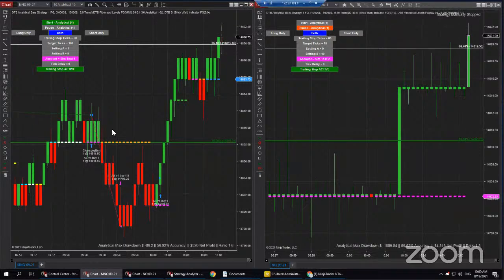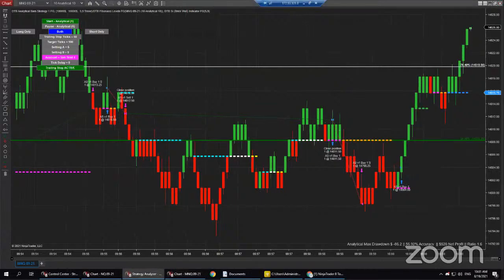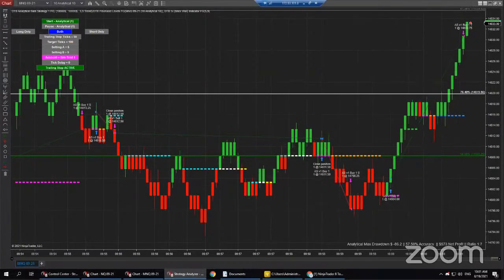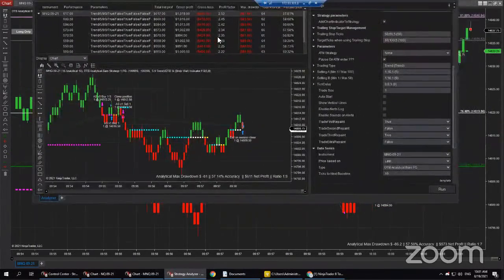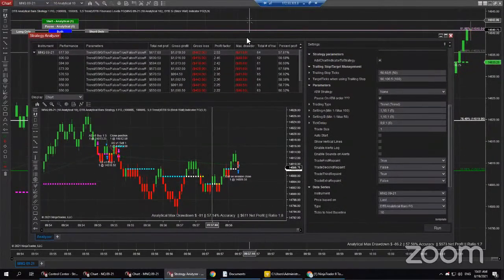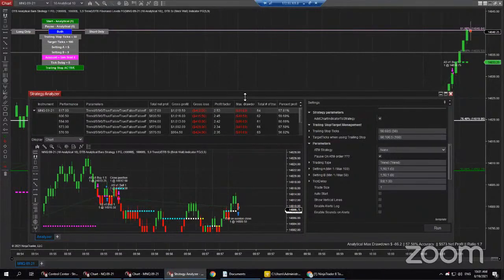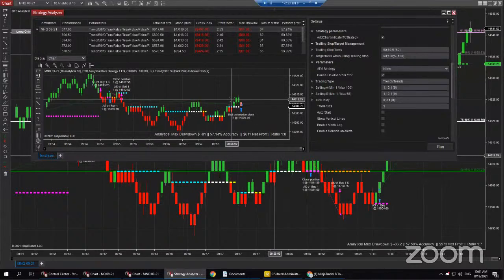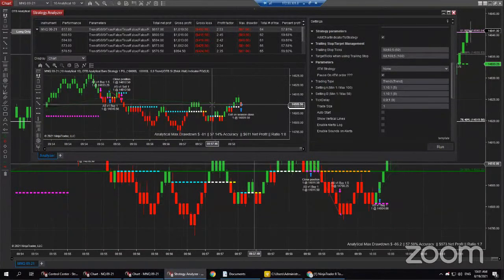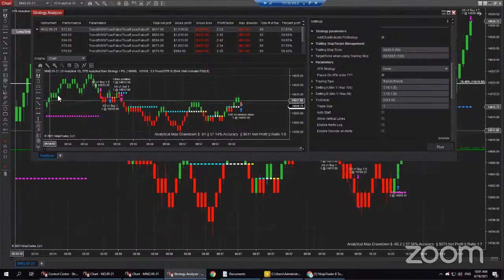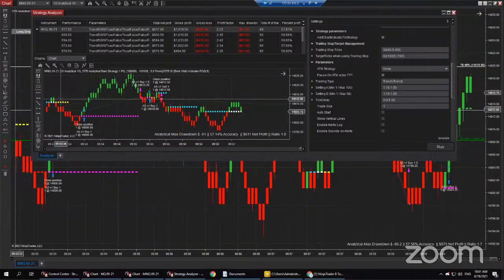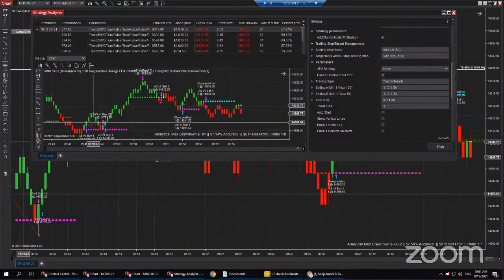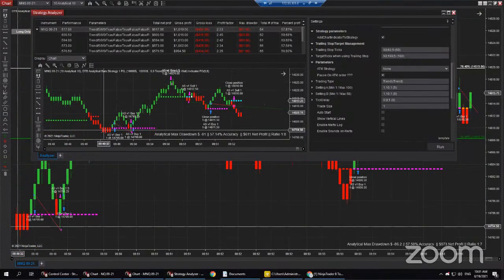I'm just going to quickly increase it just to compare my trades on the optimizer and the chart itself, and they are matching. Okay, so what you do is you bring up your strategy analyzer like this, and you compare. Again, it's so hard to do this on one screen, but you have to compare the trades on the strategy analyzer to the trading chart. So if you scroll back on your strategy analyzer chart, you should be able to see the exact positions that were entered, and that's what you can see over there. So they're matching.